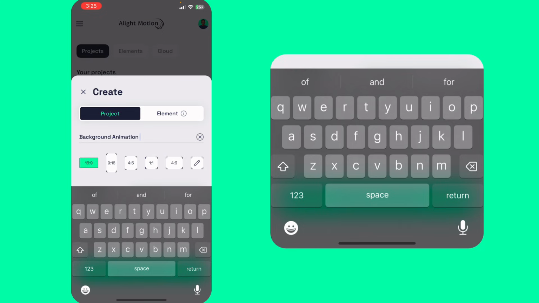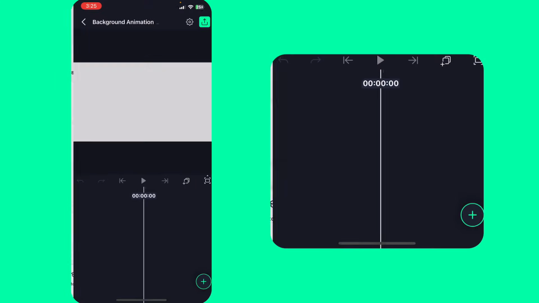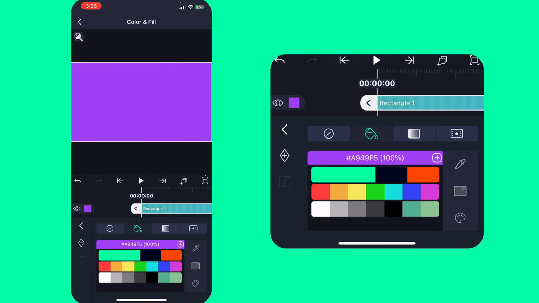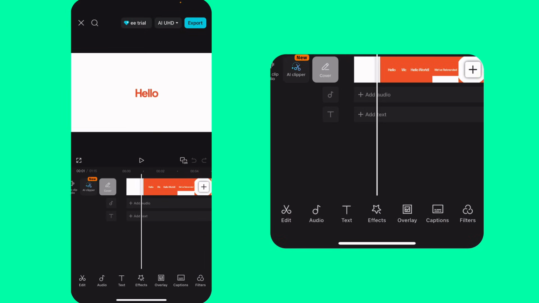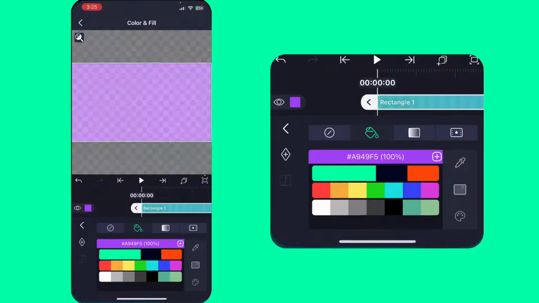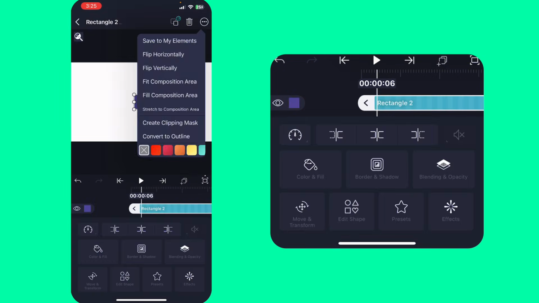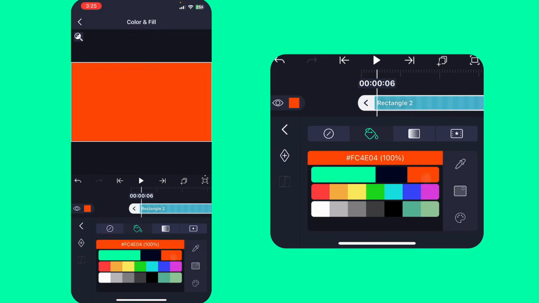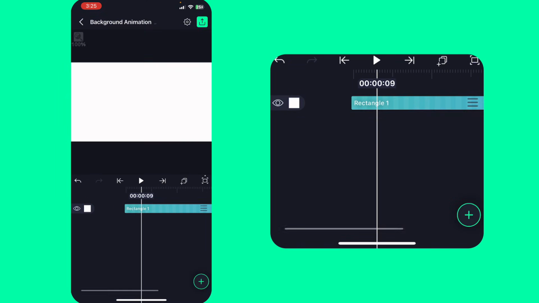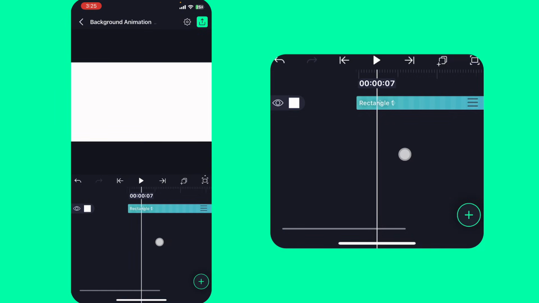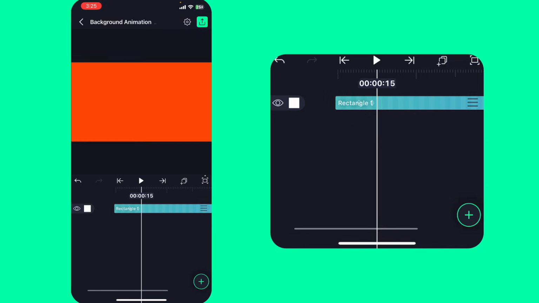Then let me create. So let's bring in the shape. Then I'll change the color: the first color here is white, then change to orange. So this is white. How would I change the color? You might think maybe I bring a shape like this, then I change this one to orange. No. This is how I did it. I click on the shape, I click on color and fill, then I make use of the keyframe. Can you see keyframe? I add a keyframe here, I add a keyframe here, then I change it to this. Can you see? So that's how I change the text color as well.